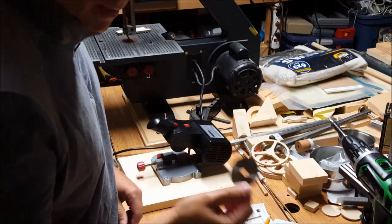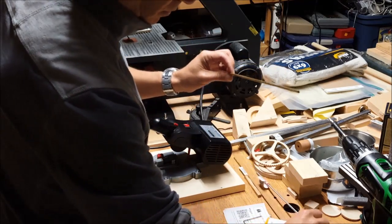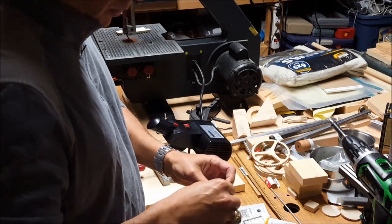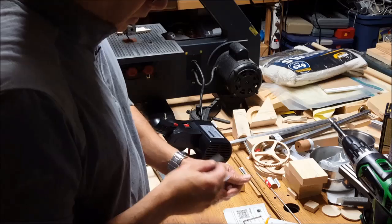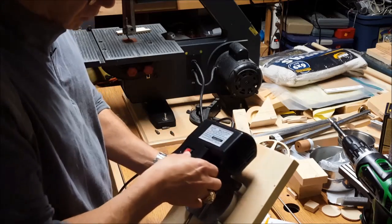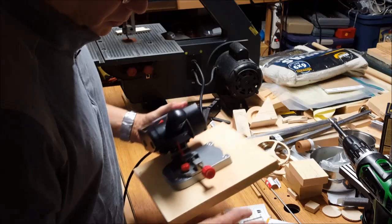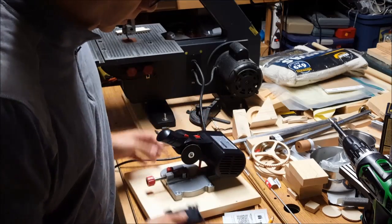So after realizing that the disc that came with it wasn't going to work very well for some of these brass rods and the all thread, I bought a few discs. These are grinding discs that are 2 inches in diameter. And they're pretty cheap. I bought 3 of these online for about 11 bucks. So these fit in here. So we put that in. The way this works, this just slides off, the disc goes on there, and you're good to go. So this works pretty well. It's not super fast, but it works pretty well. So let's go ahead and cut one and go from there.